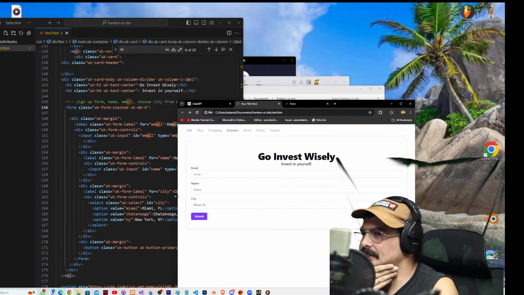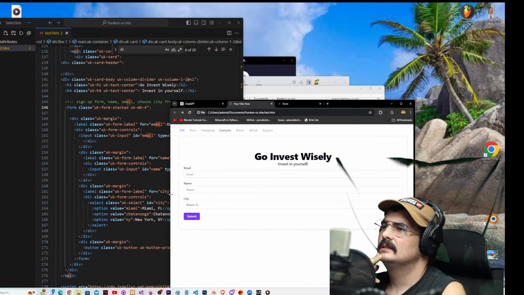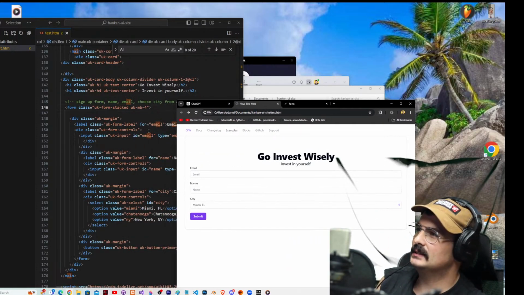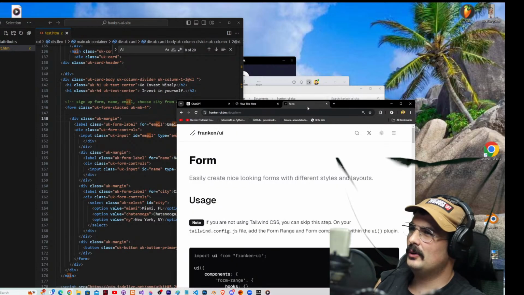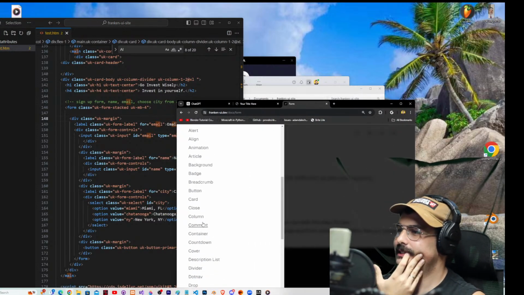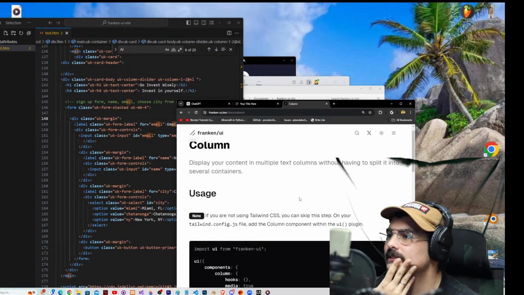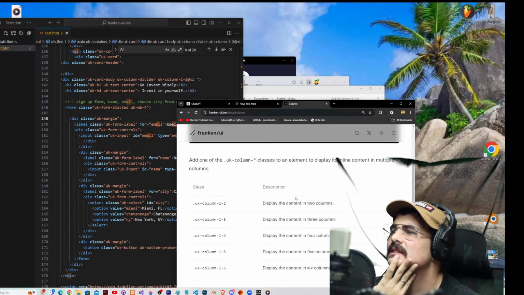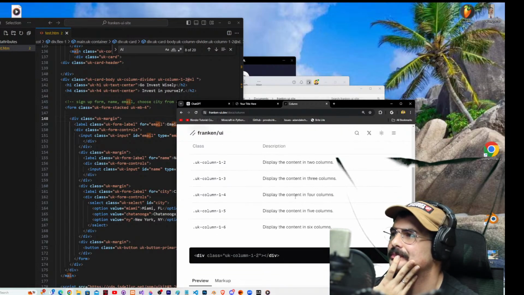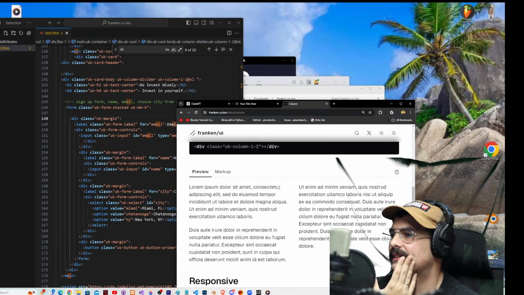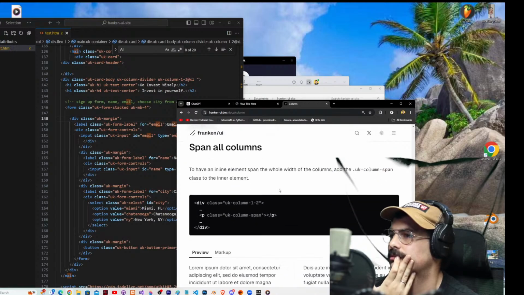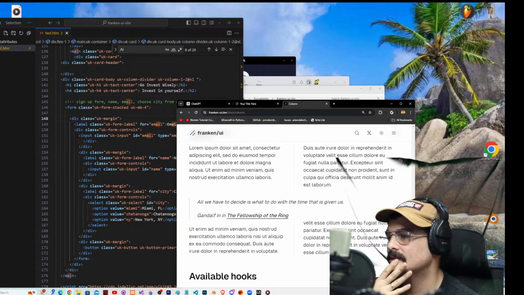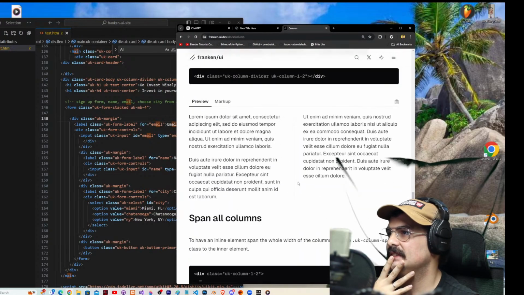Man, I really do want to get that 2-column working good, because it does look a little goofy, small, like that. Alright. So, I mean, I gotta go back to the documentation, because I don't know exactly how the column is working. Display the content in 3 columns. Well, what if I want to display it in, like, irregular columns? It's a divider. That has a divider. That's good. I want that. That's for sure. Doesn't seem to be anything.